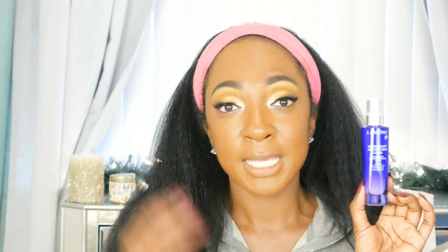So, tangent. I was saying that my skin has been super oily my entire life. And right now it is super dry. I think it's the weather. It's not even combo anymore. At this point, I'm just dry. It's very, very crazy. First time in my life. So I used this as a moisturizer all over my skin after I washed my face today, and it feels nice and it feels firming. Is it worth $99? I don't know yet. I will be updating you. If you guys want to see a full review video on this, let me know.